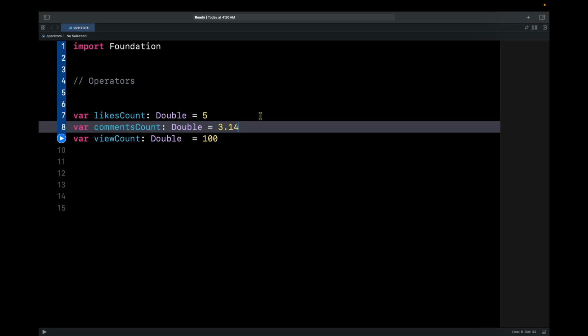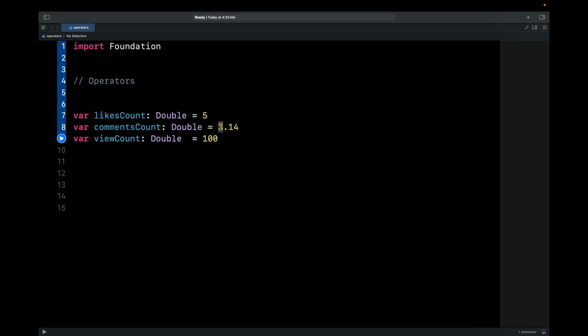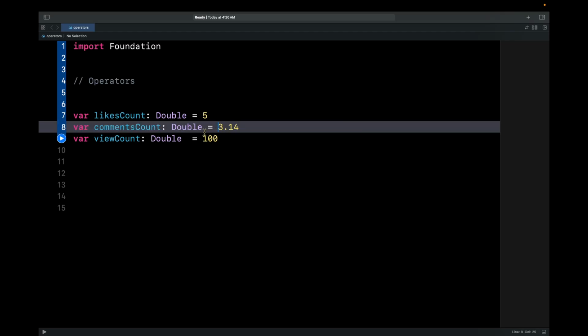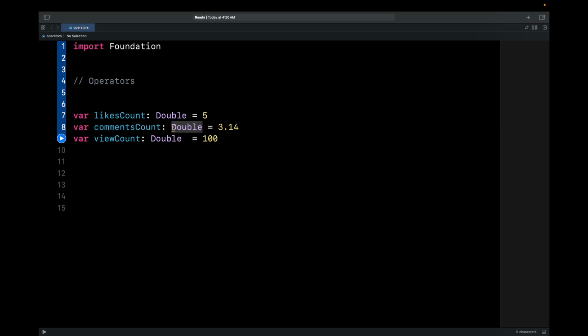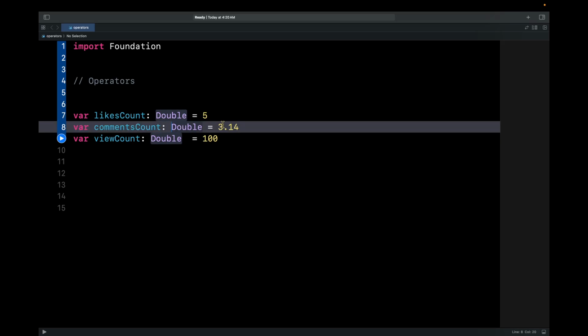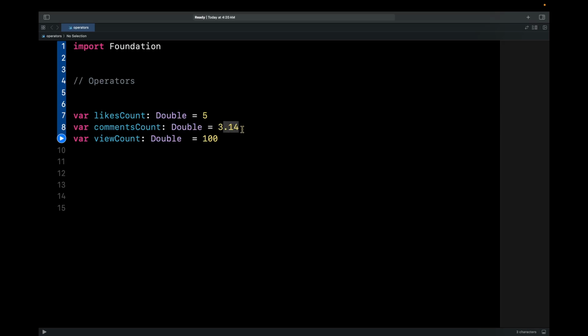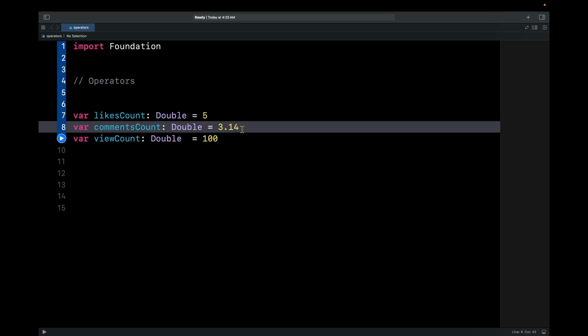Whenever you use Int here, the value is only read before the decimal point. Whenever we write Double here, which is called type inference Double type, it reads the value after the decimal point too. That's why we use Double here, because we have more capacity and flexibility to read the value after the decimal point.